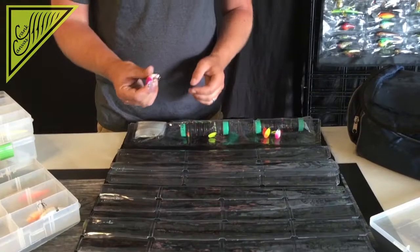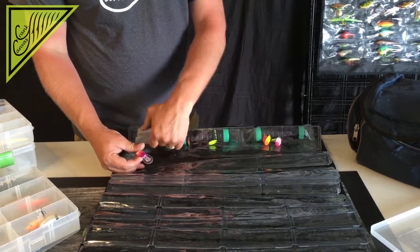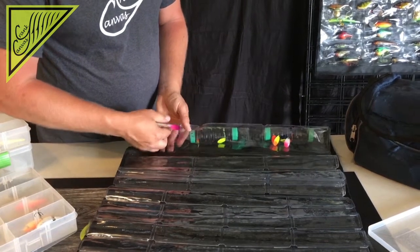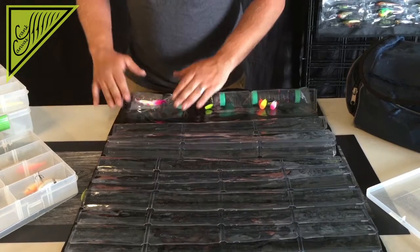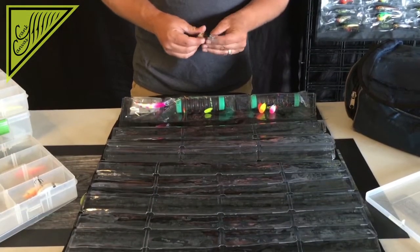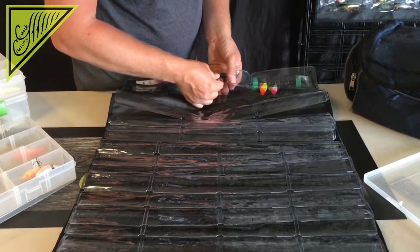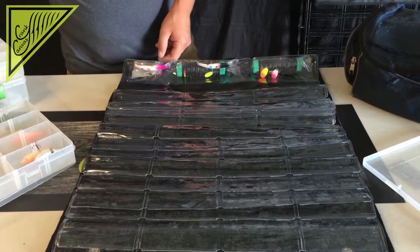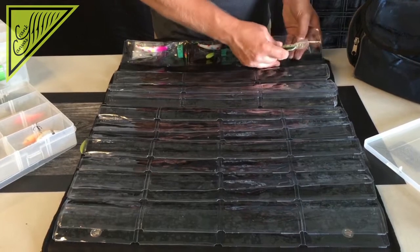I like to point out that, you know, try to tuck those treble hooks in any way you can to get that lure all the way to the bottom. Make sure the bills are all facing the same way. It really adds to the visual effect when you're looking for your tackle. It makes it look more organized. And it really helps that seal to make sure that your tackle's getting protected. You can see how that works already. Just keep working your way up.